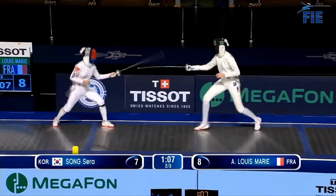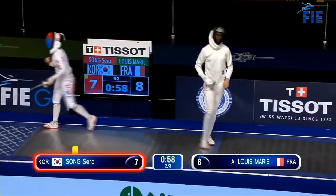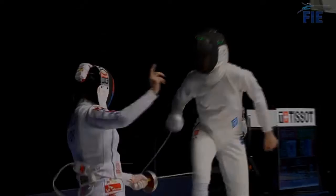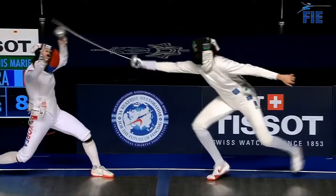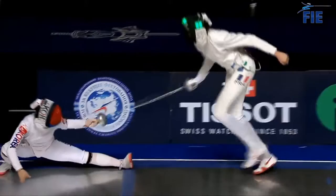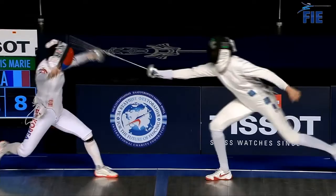This leads to a battle of timing. Song is still looking to draw an attack, and Louis-Marie is waiting to see more commitment from Song before she goes again. Ultimately, Song wins the battle of timing with the help of a tactical change. On our touch, Song unexpectedly switches from a counterattack to a parry repost. Because a parry can happen at a later moment than a counterattack, this tactical switch allows Song to prep deeper into distance and present an even more enticing invitation. And it works. Attacking the toe and making a prep defense have a strong symbiotic relationship — the biggest danger when attacking the toe is an attack from the opponent, so a successful hit, or even an unsuccessful attempt to the toe, may put the opponent in mind of attacking, dialing up their willingness to attack into the attack and making them more susceptible to biting on an invitation feint to the toe.